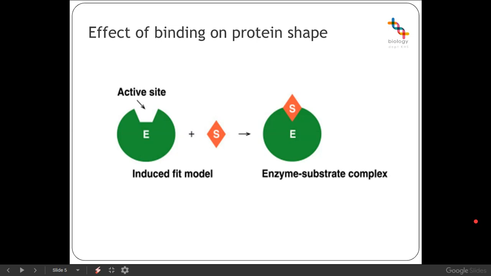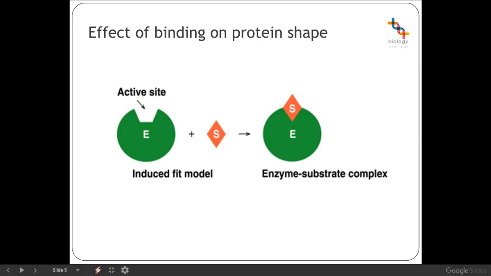Now, since the protein folding is dependent on the interaction of all of the R groups and prosthetic groups, for that matter, as a whole, anything that impacts on those interactions will impact on the folding, which will in turn impact on the function of the protein. So what that really means is, if you consider the induced fit model of an enzyme, they undergo something called a conformational change. So they have a change in their conformation or their shape as they bind their substrate.